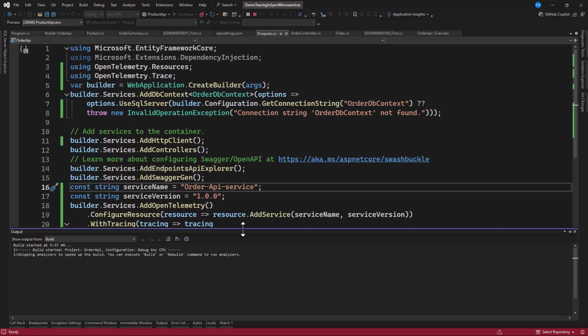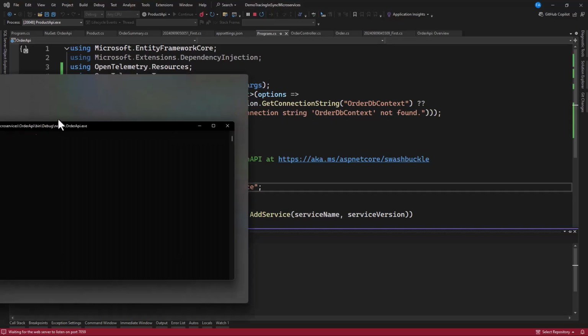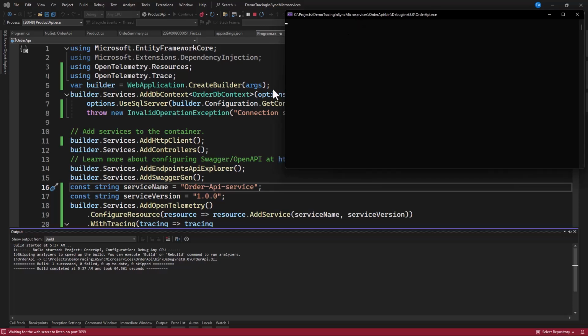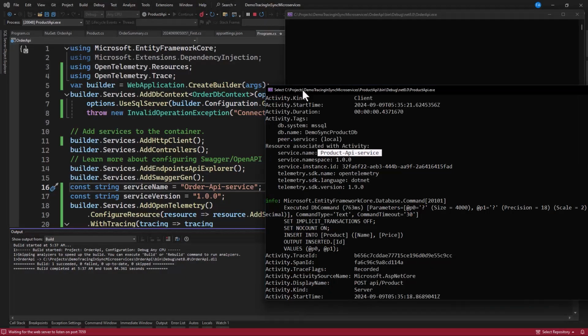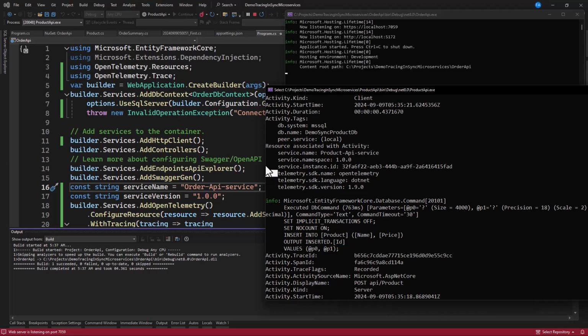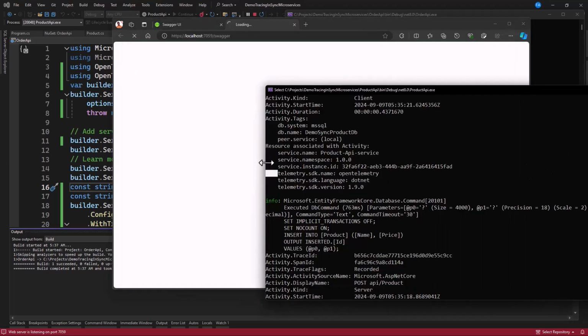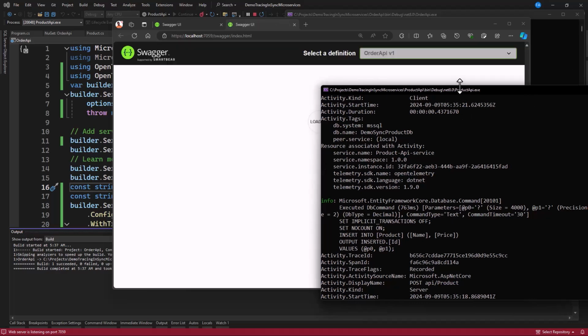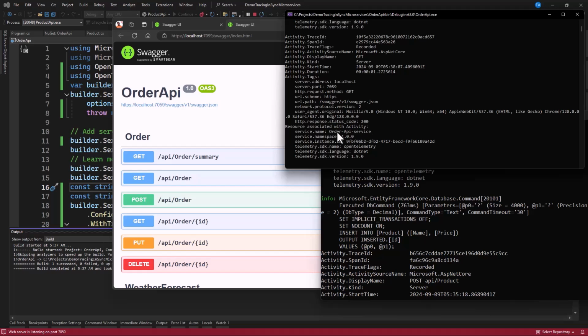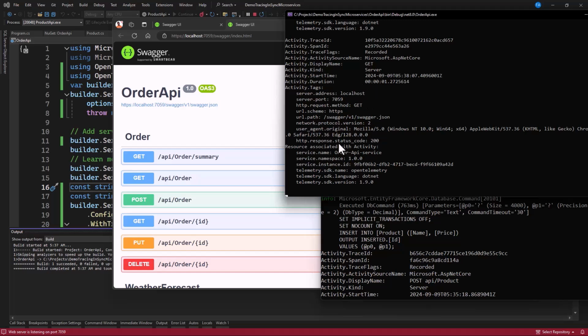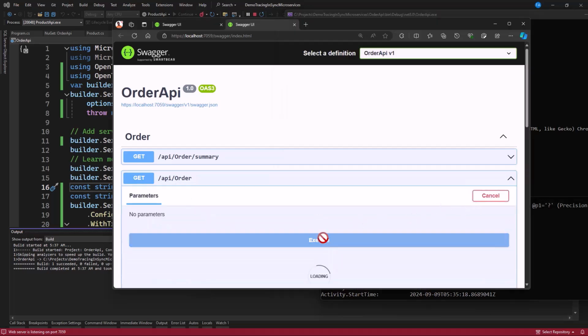And let's make sure we have our console put up. So there is the other console, and there is our product console. Okay. Now you see, as soon as the other API is up, we have this information given to us by default, as we saw in the product API. There is Swagger information. Okay, now let's also get the same order. Let's see the trace from here.